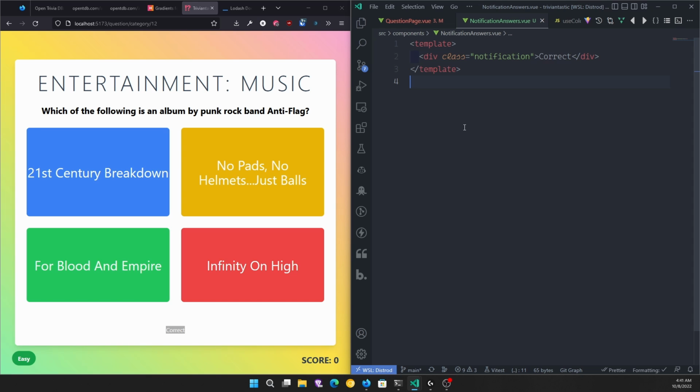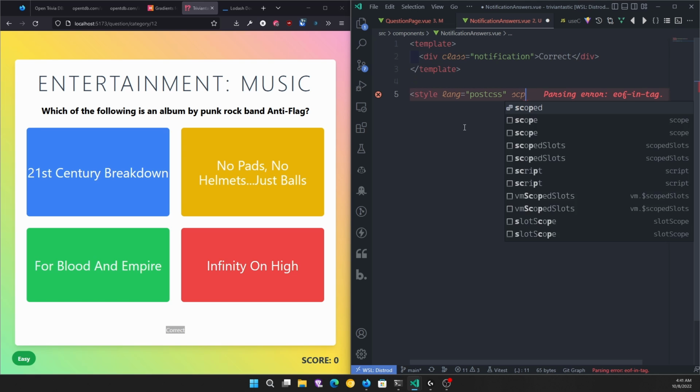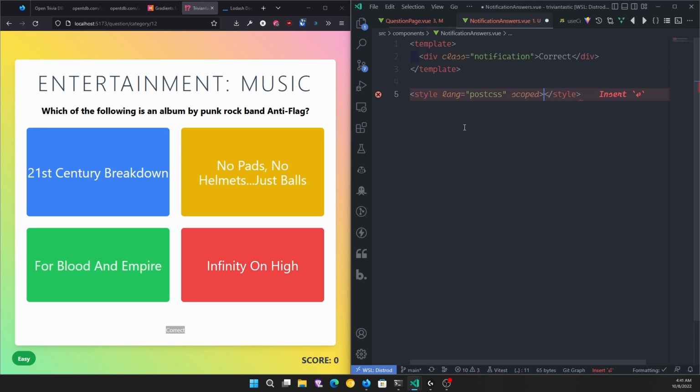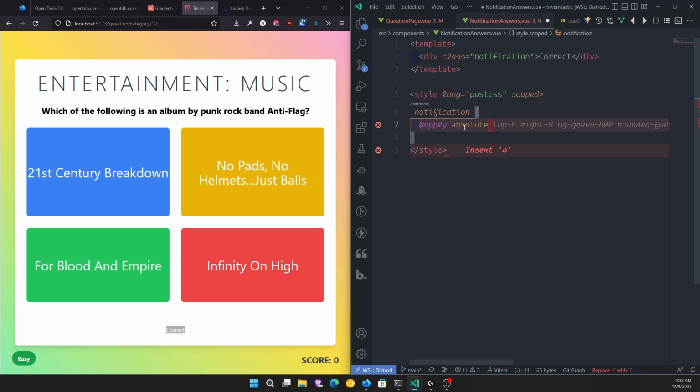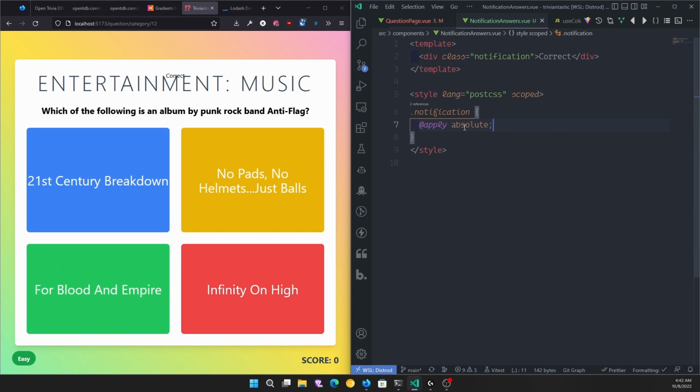So let me get back to here. Let's change this style. Language CSS. Scope. Let's do that. Notification will be apply absolute. Perfect. Right there.